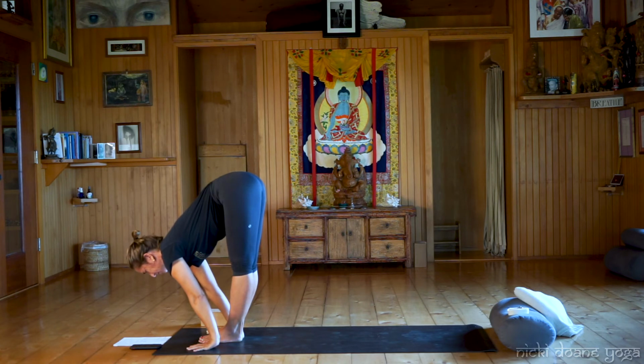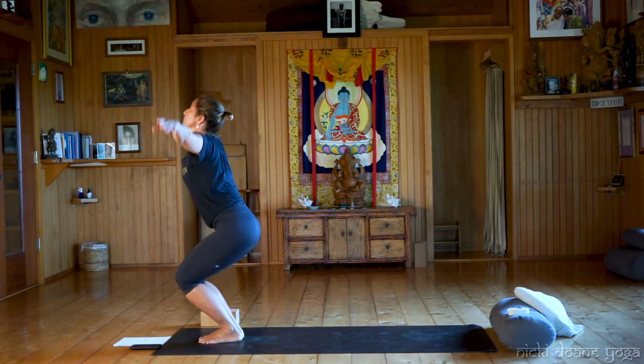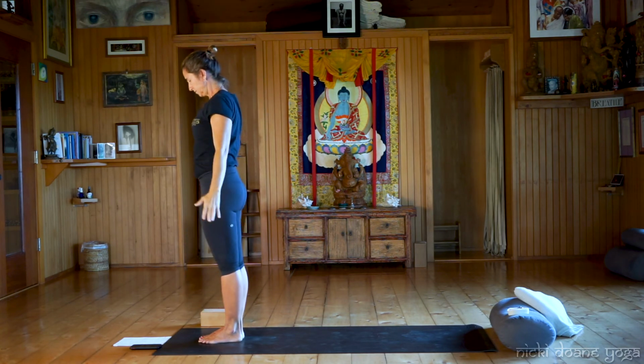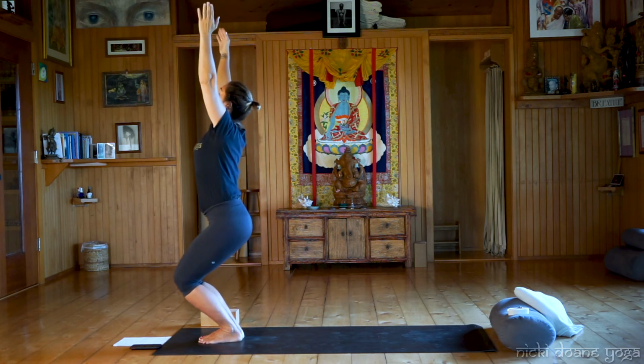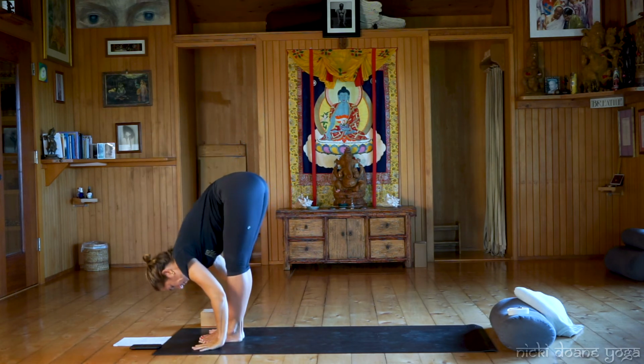Bend your knees and inhale, raise your arms up. Utkatasana, the intense, powerful, fierce pose. And exhale, straighten your legs. Take your arms to your side. Surya Namaskar B. Bend your knees, inhale, reach up. Utkatasana, look up. And exhale, over you go.